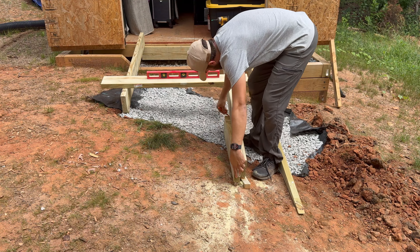Like any other DIY project, I ran out of material, so I went to the store to get another piece of lumber for the last row and another bag of gravel to make the transition a little better. That's why we do these videos — so you can see what you need when it's your time to do your own DIY projects. Back from the store, I cut to fit the last 2x6 piece and added one bag of gravel to help with the transition from the ramp to the ground.